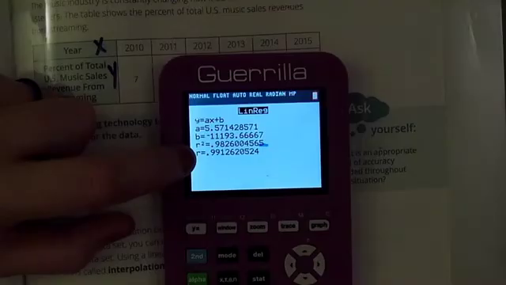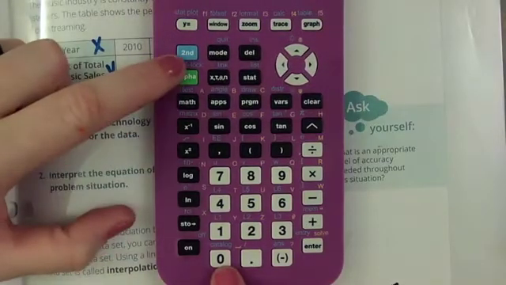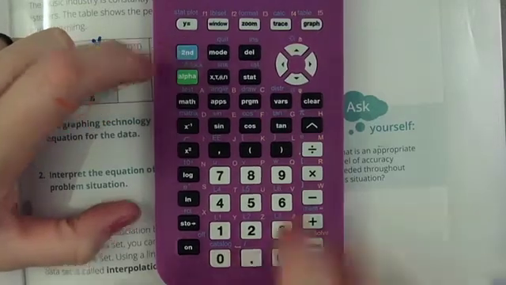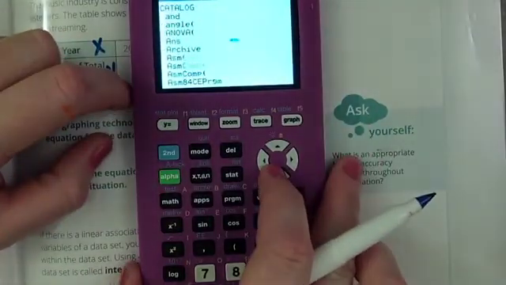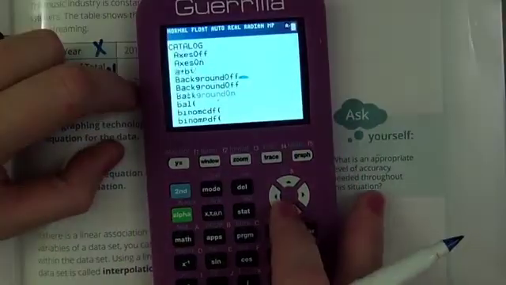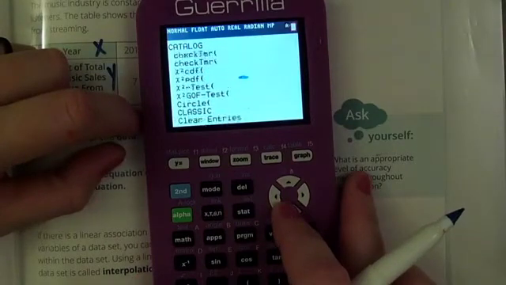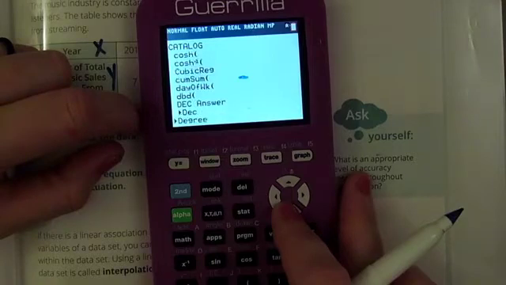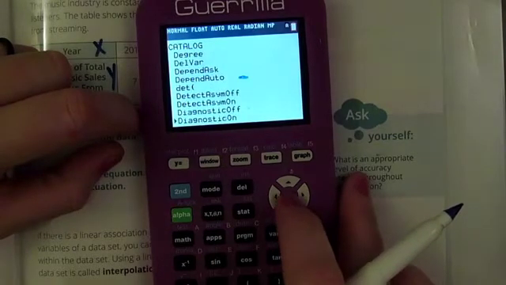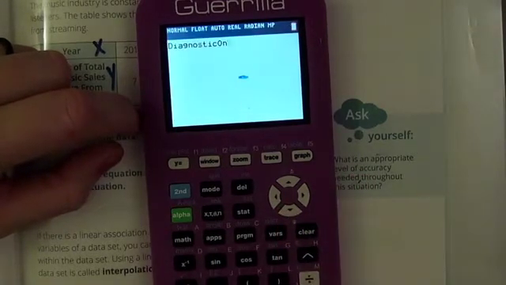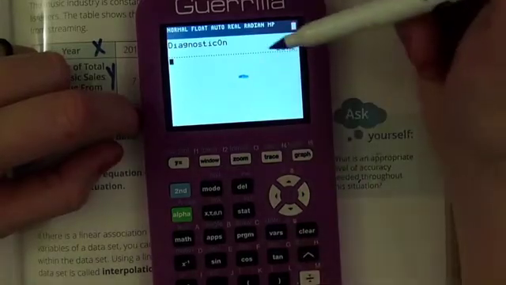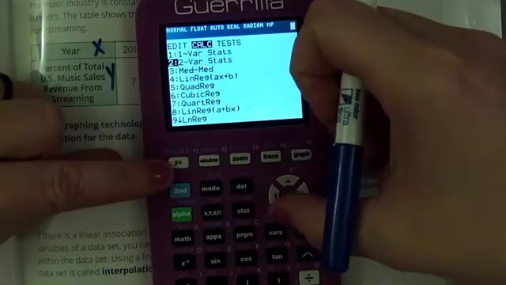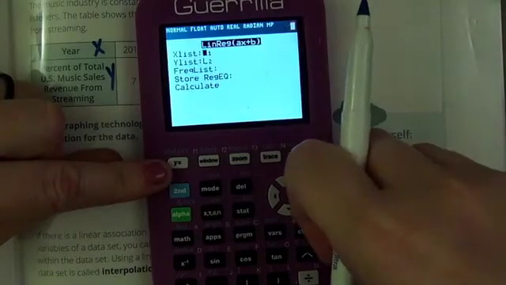If you do not have the R value, remember to go second 0 where it says catalog. Go down to DiagnosticOn, press enter, and it'll say done. It won't actually calculate it, so you have to hit Stat, Calc, and run the regression again.